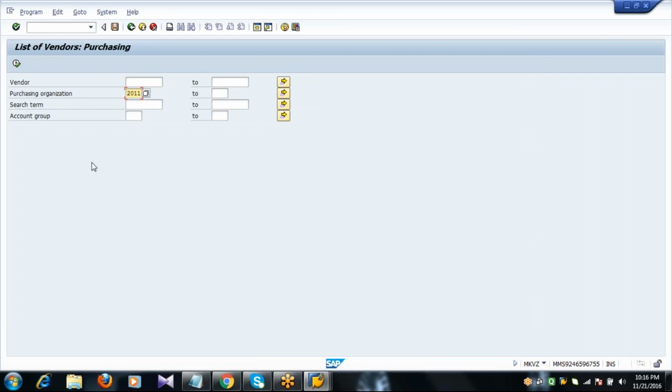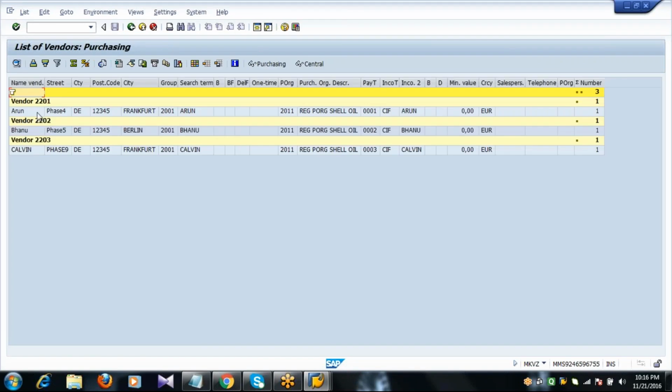You can see the list based upon your purchasing organization, search term or account group. Let us say I'll enter my created vendor account group. Execute. Now see here, the vendors are 2201, 2202 and 2203.